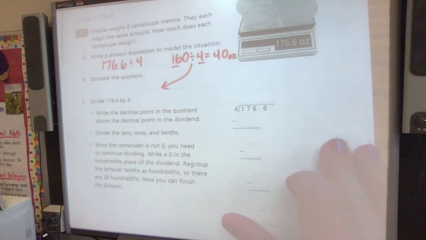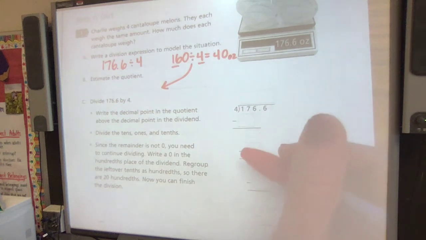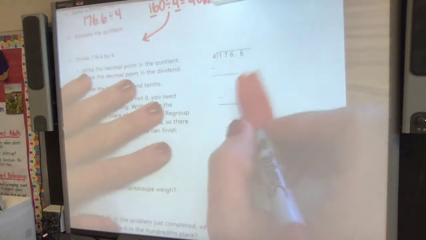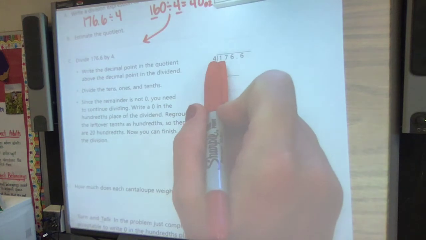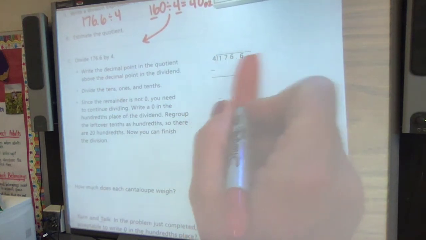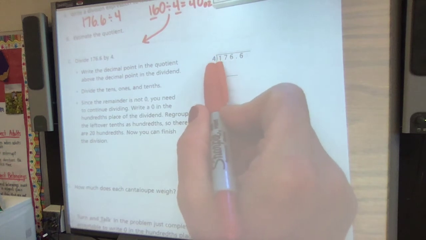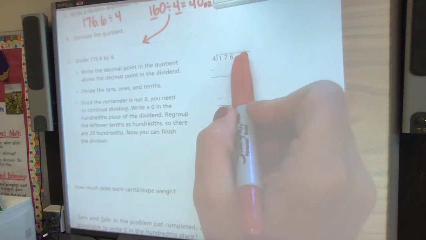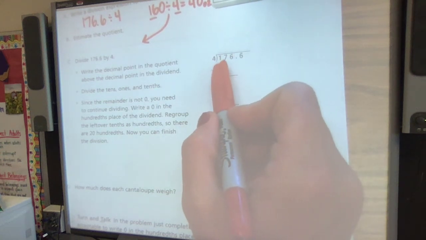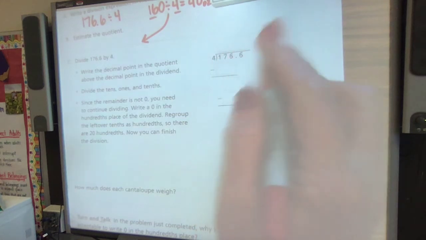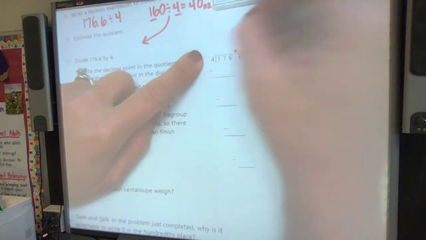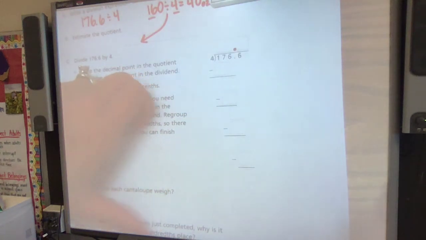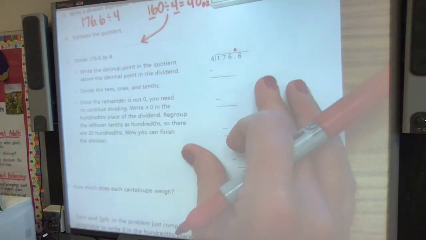All right, so we're going to divide our numbers. Now, looking here, we have no decimal out here in our divisor. So we don't need to move any decimal. Remember, in the past, if we had a decimal here, we moved it inside, but there is no decimal. This is already a whole number. Remember, every time we want to make it a whole number. So since this is already a whole number, I'm just going to pull that decimal straight up because that's where it belongs. Okay, so now I'm going to start dividing just like we always do.